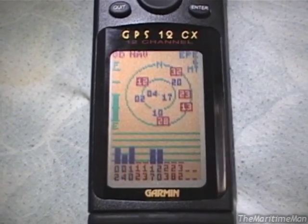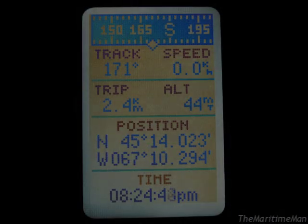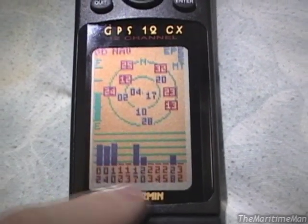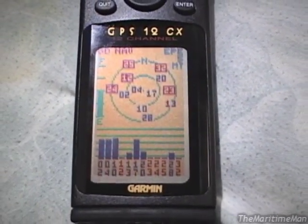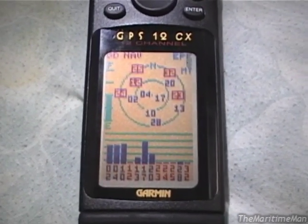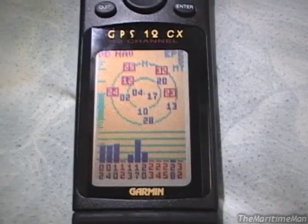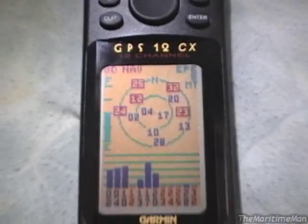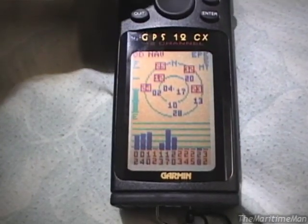It's an electroluminescent backlight. It's a pale bluish white in color, and contrary to what other people have said about this GPS, the backlight is very nice in that you can still see the individual colors when it's on. Some people have said it's hard to distinguish between the red, green, and blue with the backlight. I haven't had that problem at all. Anyway, getting a good EPE now, down to 5 meters. So let's press the page button and go through the pages.